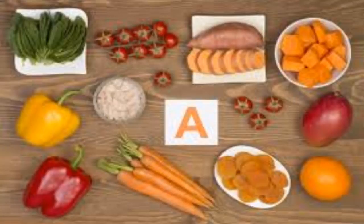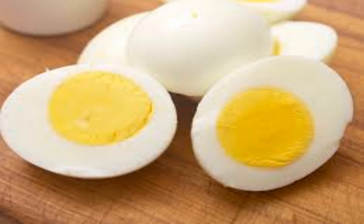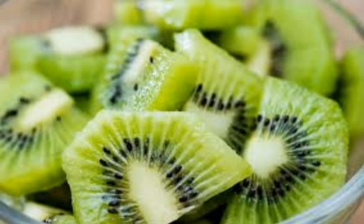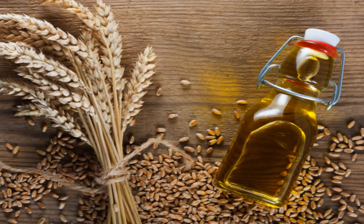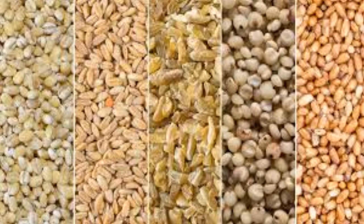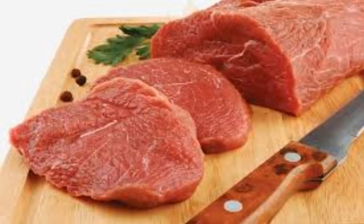So Vitamin A is going to come from liver, sweet potatoes, carrots, milk, and egg yolks. Vitamin C comes from oranges and black currants and kiwi fruit and mangoes and broccoli and spinach and strawberries. Vitamin E is going to be in your vegetable oils such as wheat germ oil, avocados, nuts, seeds, and whole grains. Zinc is in seafood, lean meats, milk, and nuts.